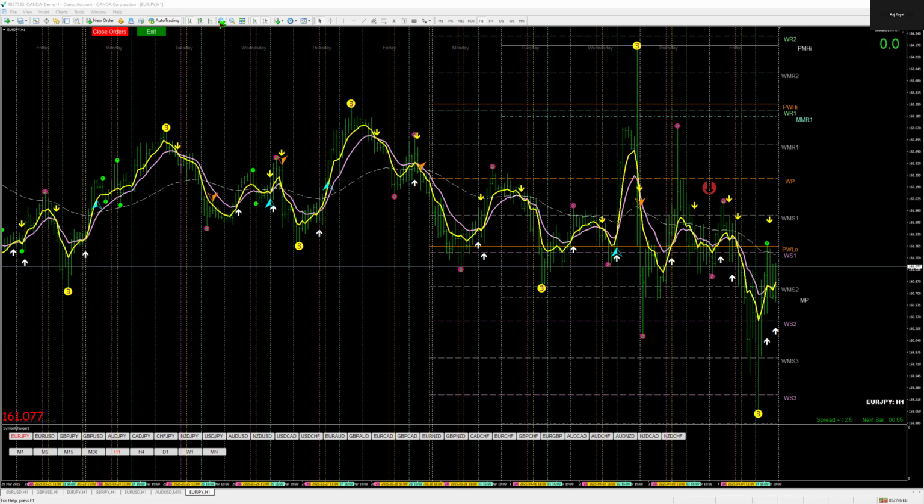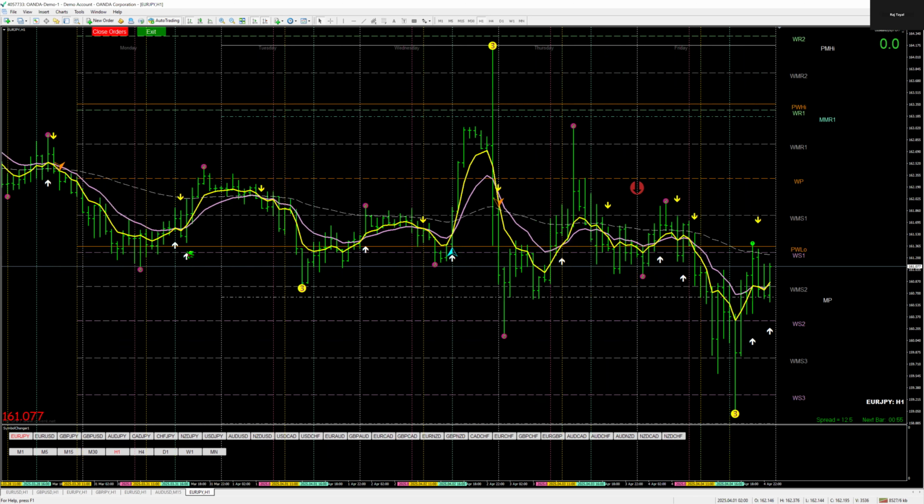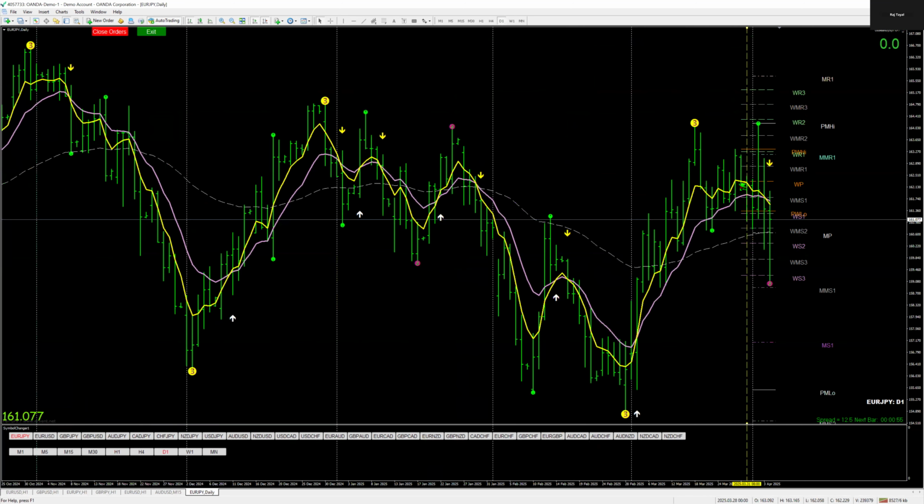And you can see this is the 1 hour chart, and this is Monday. So I'll put a line as to when I start looking somewhere in here and see what the daily is doing now. You can see the daily hasn't crossed over yet, but all indications are that it's going to start coming down.